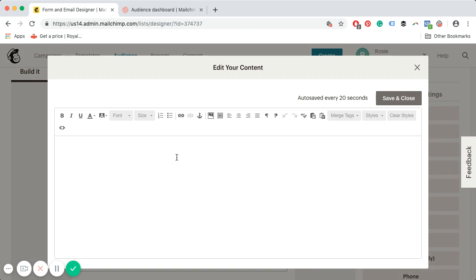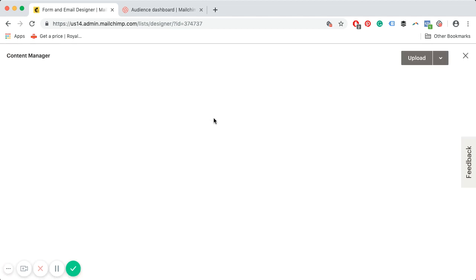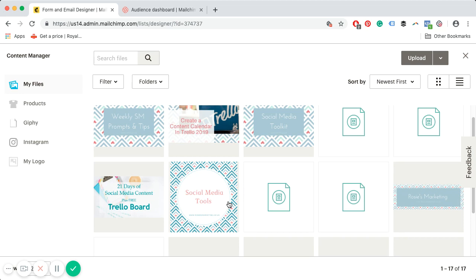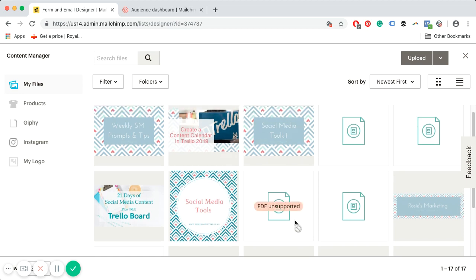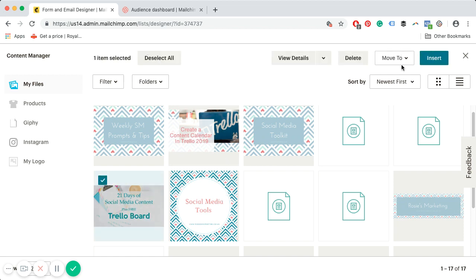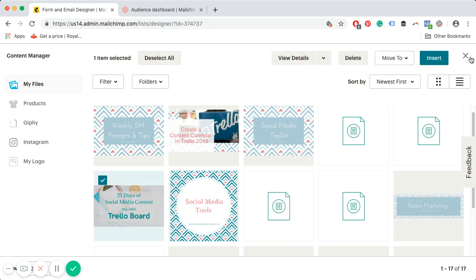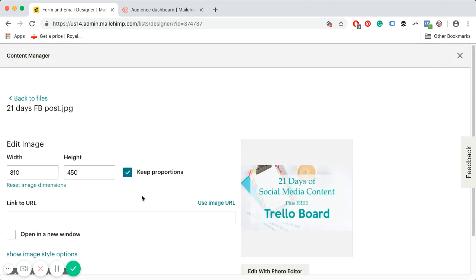And then here you can either add more text about what they might receive, or a bit more about your brand or anything like that, or you could just add an image. So you might want to create an image that says, the shop's nearly ready or whatever. So you can just select, and you can upload an image. If I unselect that, you can upload an image here and it'll be saved in your gallery, and then you can just select and insert it.